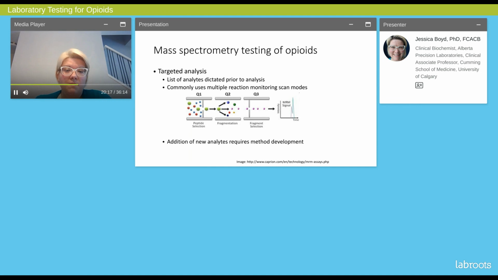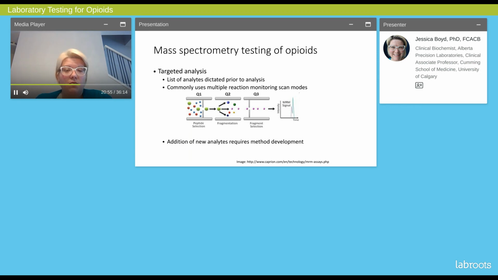And so we are in the process of discontinuing most of our immunoassays in favor of mass spectrometry. And the way that we've decided to do this is through liquid chromatography, tandem mass spectrometry, using targeted analysis with MRM, multiple reaction monitoring scans. So this picture in the middle here is a picture of a triple quadrupole, and it is in MRM mode. And if you don't know what that is, essentially what we do in the Q1 box is we tell the instrument to only allow the ions of a certain mass to charge ratio.